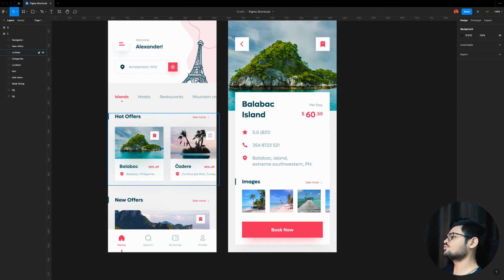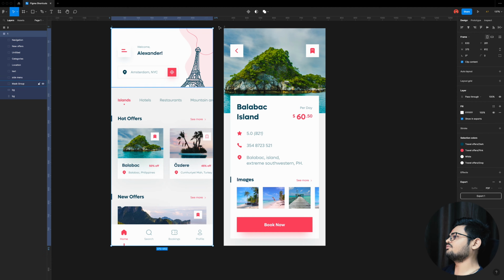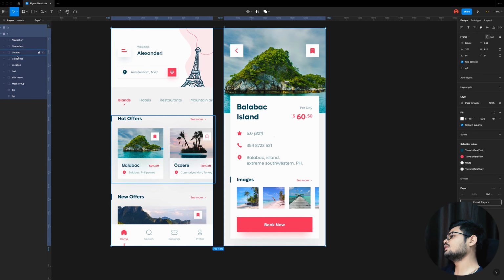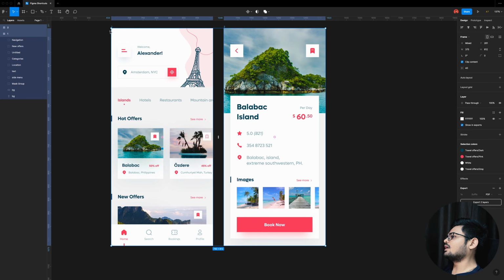Or else, let's suppose you have many pages, let's say we have 1 and 2 numbers of frame, and if I wanted to rename them together, what you can do is just hit Command R again. So here you can see three options: current name, number ascending and descending. You can choose any one of them. So I'm choosing number descending. Once I backspace the N, you guys can see I will remove the 0, right? So it will automatically reflect on our frames.